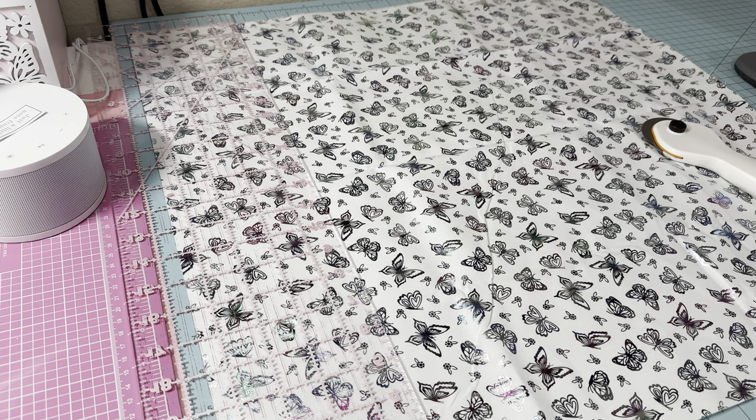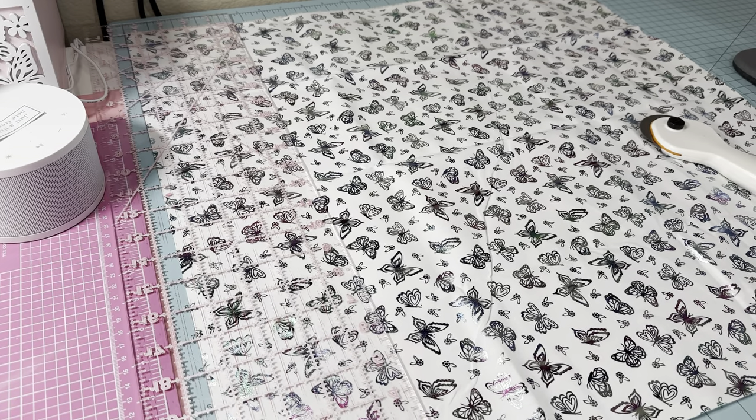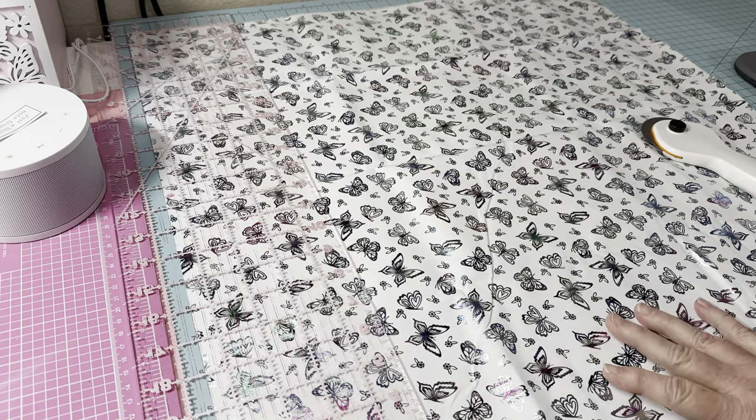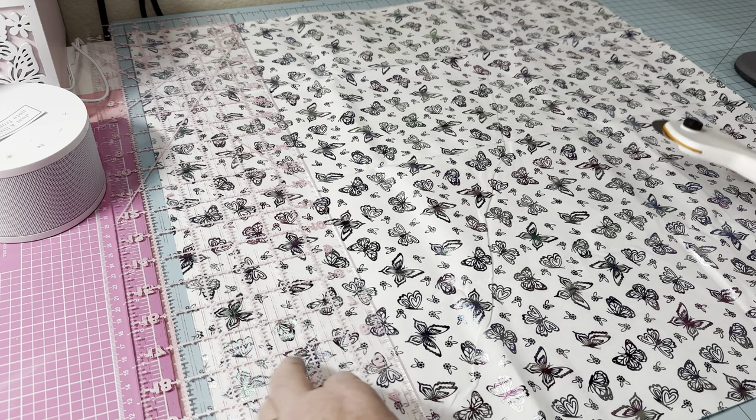I really like these big ones and I really think a lot of people are going to love them. But I'm going to use the fabric I have out here — I've already got it lined up on my table. For the scrunchie I'm making today, this is of course going to be smaller. Normally I cut my fabric at seven inches by the width of the fabric, but today I'm going to cut it at four and a half inches.